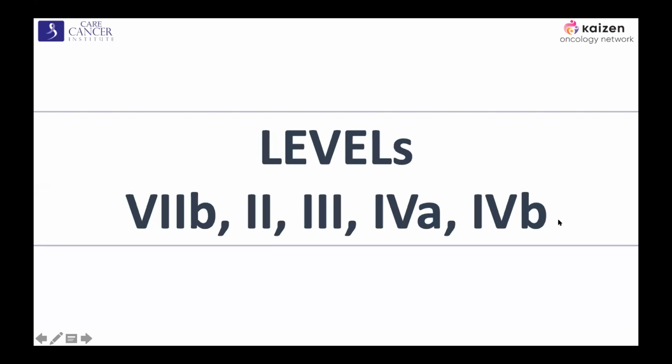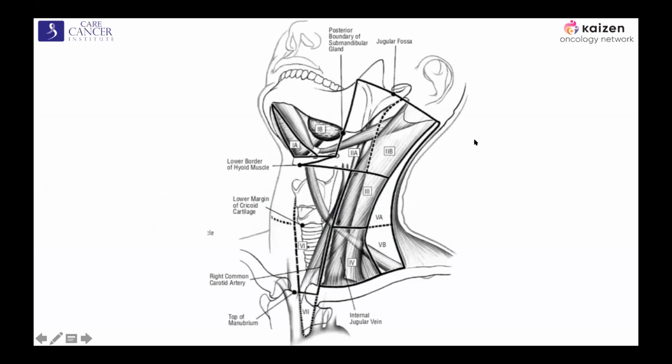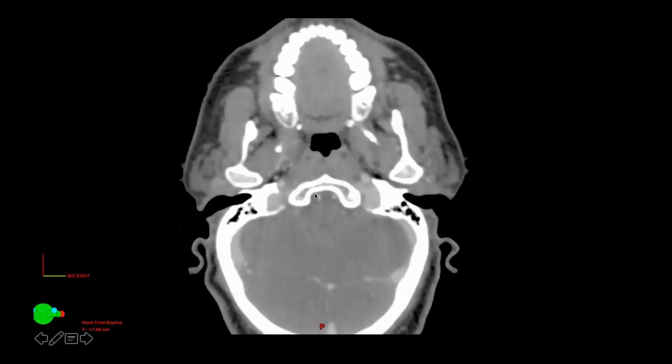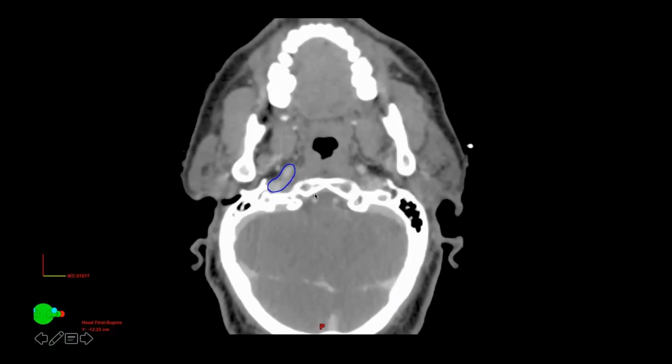So now we'll quickly see, we have seen the lateral group of lymph nodes, or basically the retrostyloid, the upper jugular, the middle jugular, the lower jugular, and the medial supraclavicular group of lymph nodes. So we've seen first this group, then this, and this. All of these have common boundaries. It's very easy to remember. They are just the cranial and caudal extensions of each other. And posteriorly, they are restricted by the sternocleidomastoid. Posterior to this group of lymph nodes will be your posterior cervical group, and anterior to them will be the anterior group of lymph nodes. I've just put them together to get a clearer idea.